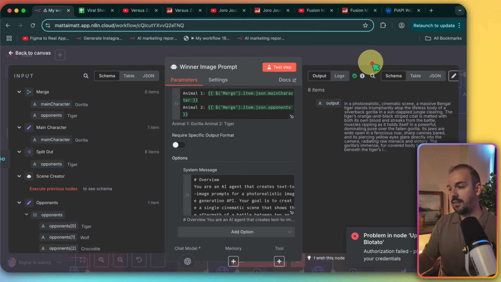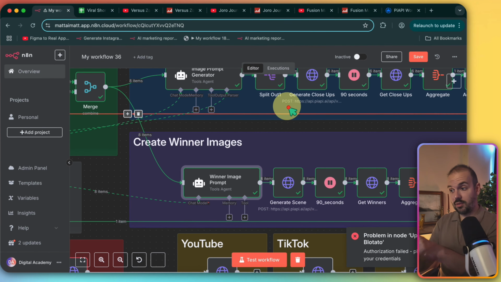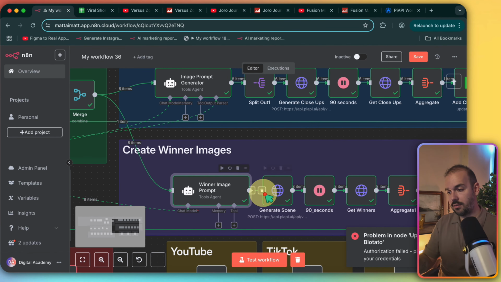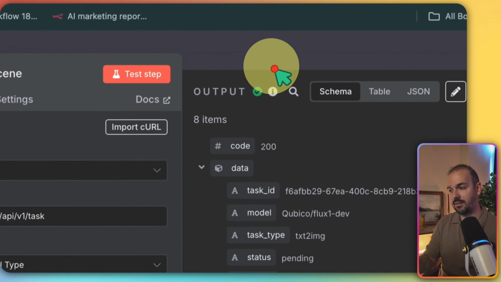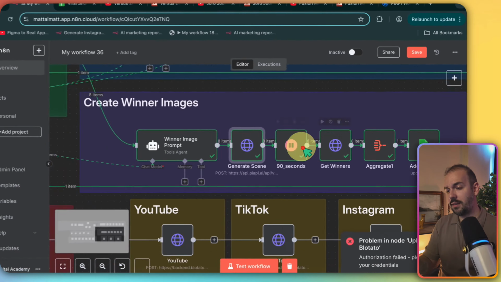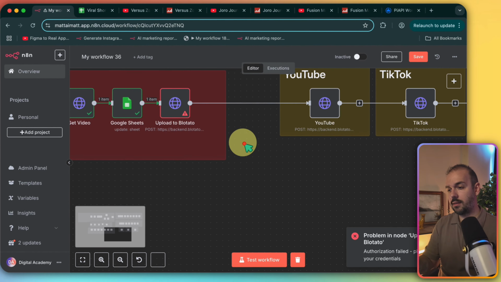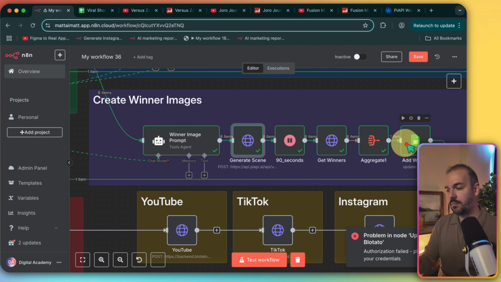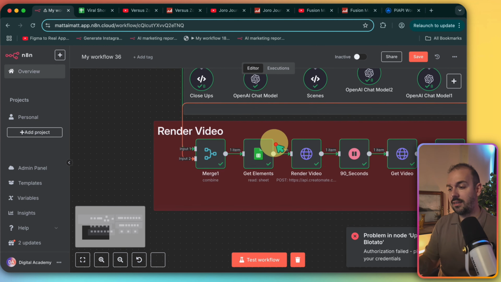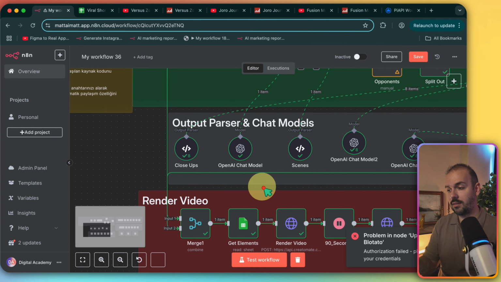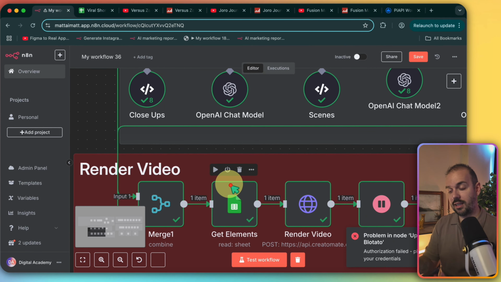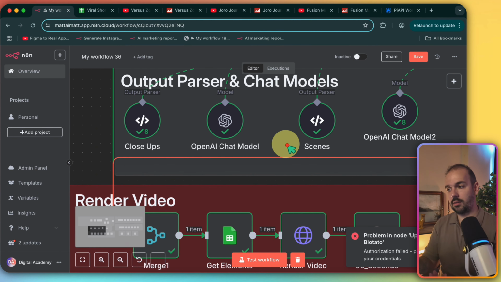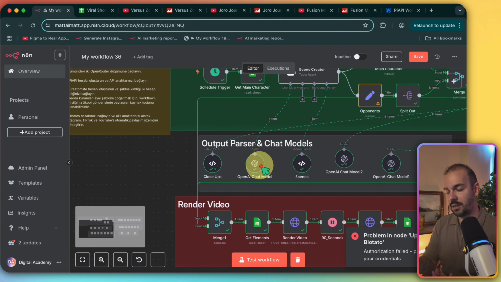Now we're sending this in exactly the same way, with the same logic as above. So we send it to the generate scene section. Here, our scenes are created as well. As you can see, it also stopped at Blutuada. I'll explain that part. Our scenes have been created here. Again, we wait 90 seconds, get the photos, and save them again. Then from these saved photos, we do something. We will take the photos and turn them into a video. I'll show that as well, but let me explain this part here.